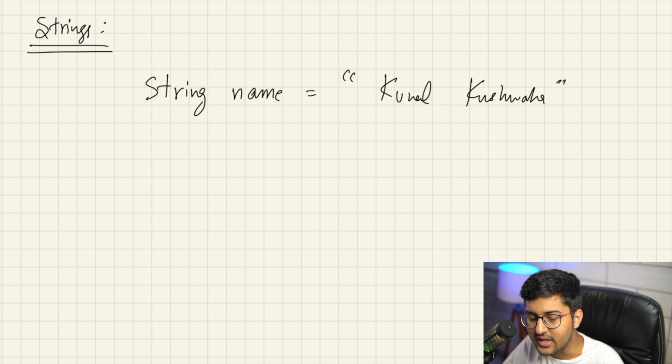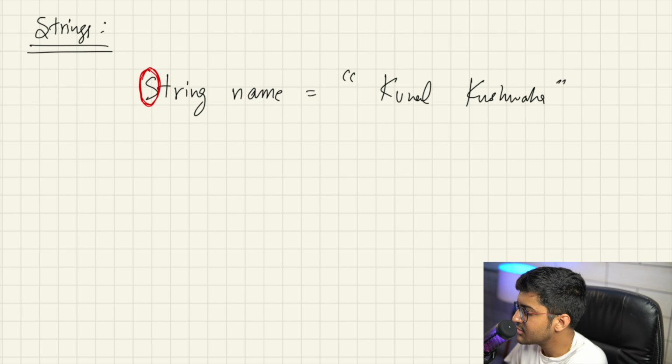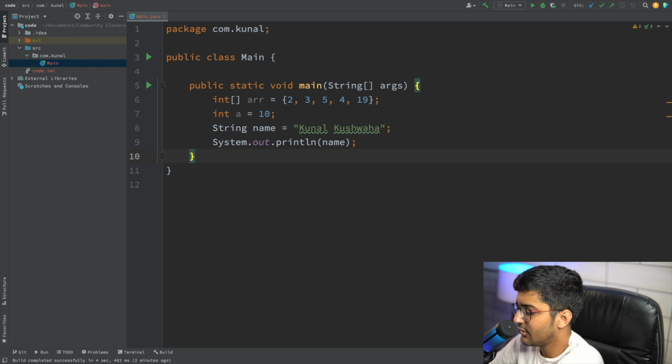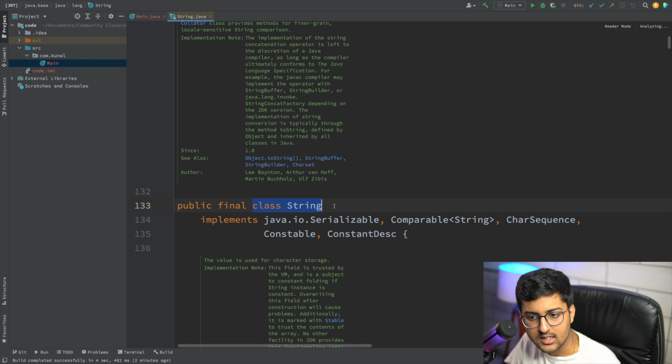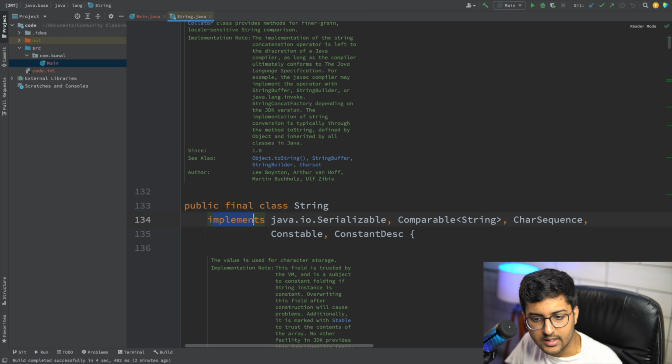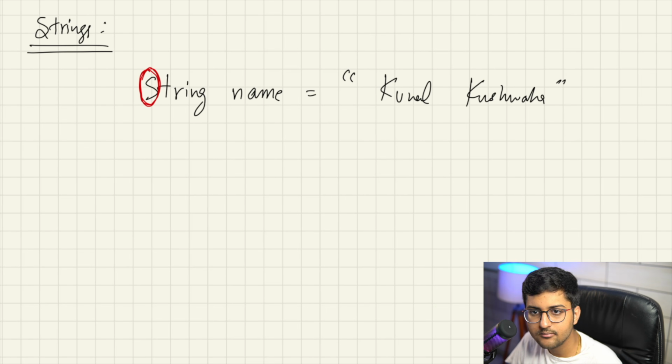Initially, I mentioned to you in brief, we will go into object-oriented programming later on. Everything that starts with a capital letter is a class. You can also look into it like this. So for example, if you want to see how this thing is made internally, command or control click string.java. It's actually a class String. The final keyword, implements, and everything we'll cover in object-oriented programming, but it's a class of Java. Okay, cool. So that's the first point.